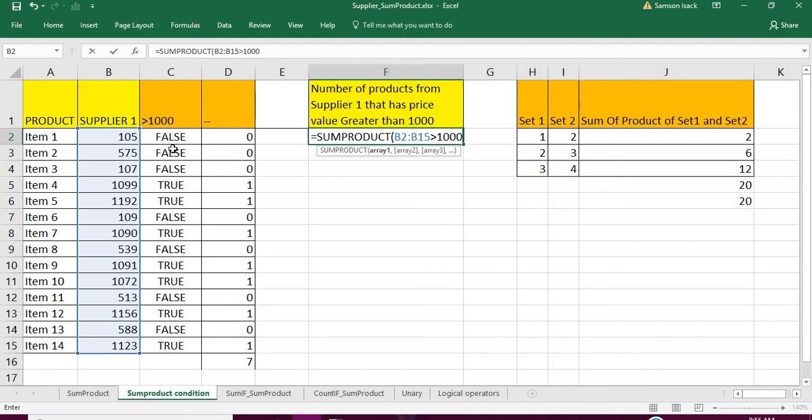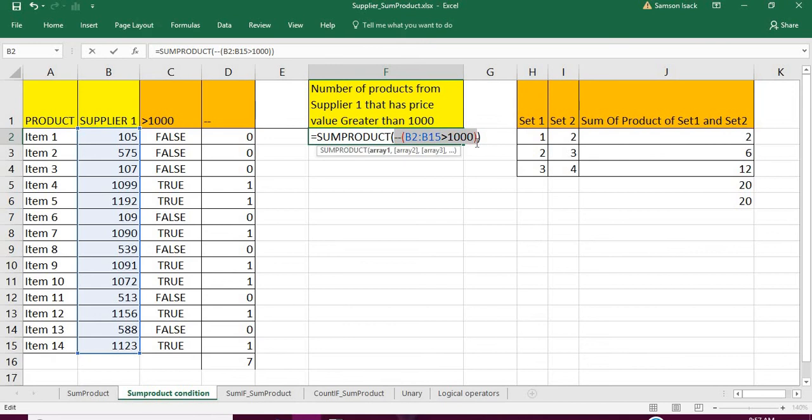After getting this full array, we are not just summing it up; we also make sure it becomes 0 and 1. So this whole set of true and false must be changed into 0s and 1s by using a double unary. Then finally add everything, summing all the products. Here the product is nothing but the checking condition multiplied with the double unary.